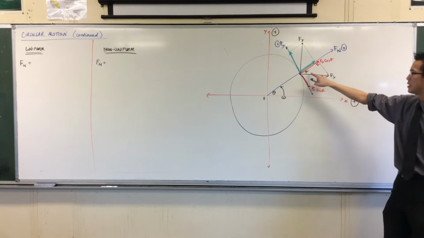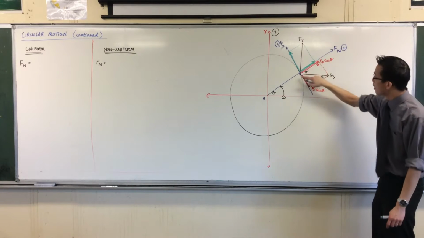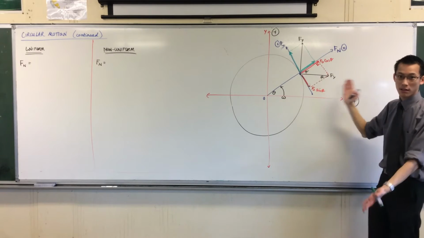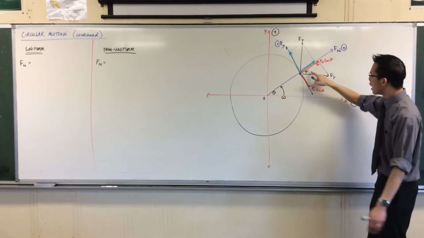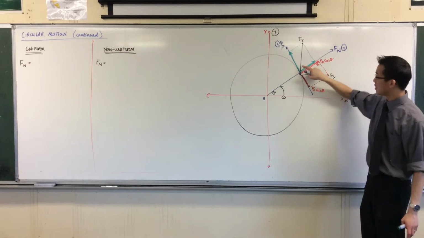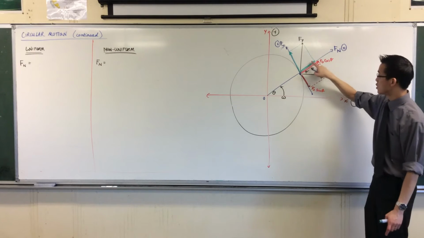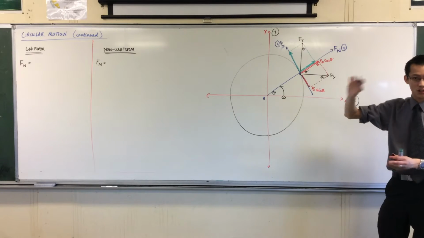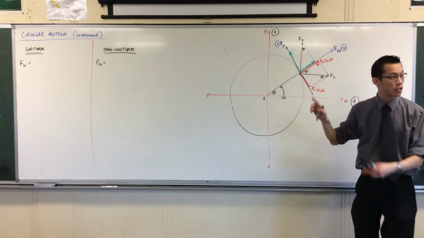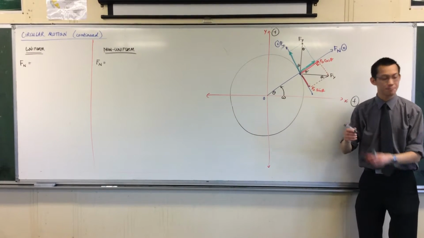I think you can probably see, for instance, if I go from theta to here, see this angle? This is a 90-degree angle because it's the intersection between the horizontal and vertical forces, right? So being that that's a 90-degree angle, this is 90 minus theta, but this over here is also a right angle. So you've got 90 minus theta, that leaves theta up here. Does that make sense? In the same way that I did alternate angles in this diagram, you've got theta over there as well, okay?